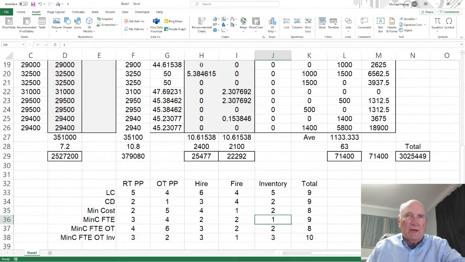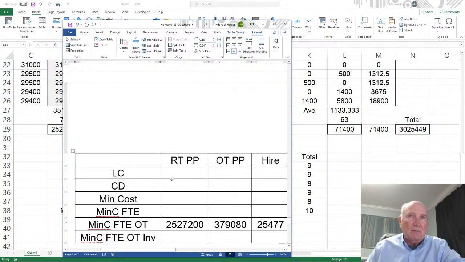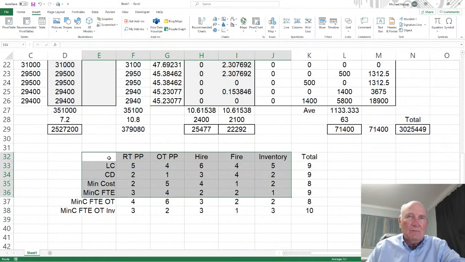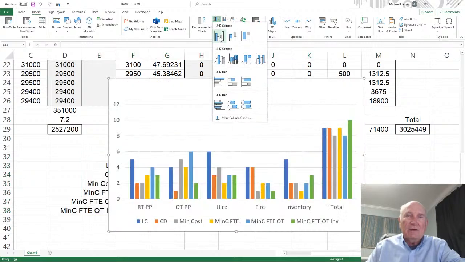So if you wanted to plot this, well, you can put a table. You can use this table in your PowerPoint. You can take this table and say, okay, I want to make a graph out of this. Come up to Insert, come over here. Maybe you can do a bar graph right here. You can do a bar graph.